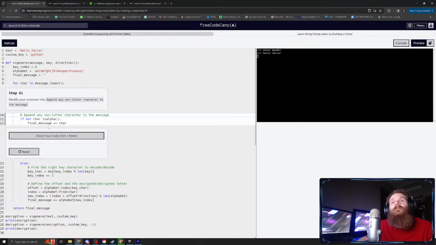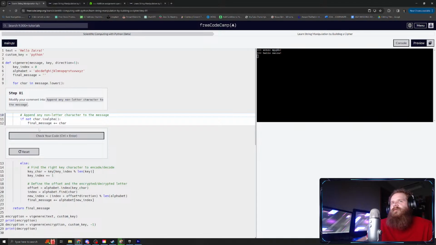Oh. So that includes the exclamation point. That also includes spaces, because spaces are a non-letter. Wait, does that count? Are spaces non-letter characters? Well, okay. I would assume as much, because it's not like in the alphabet.